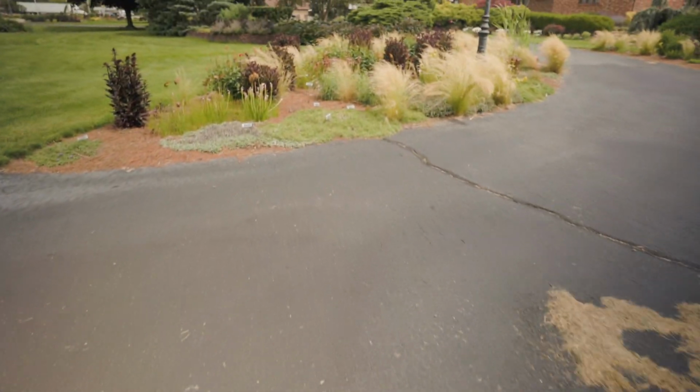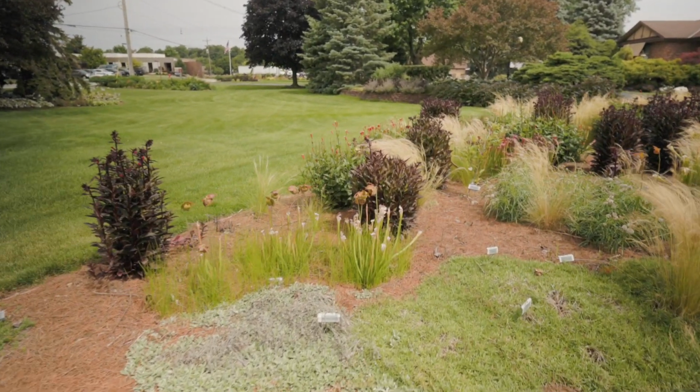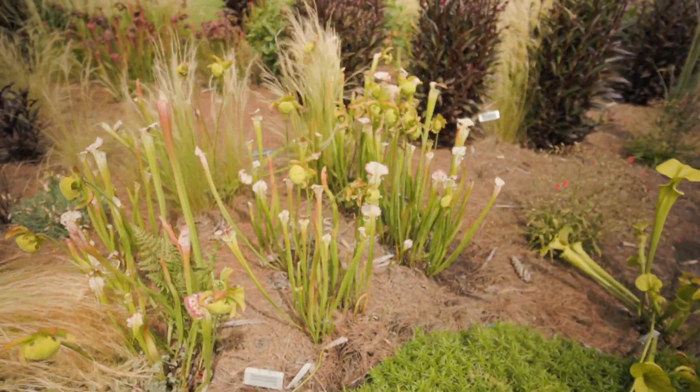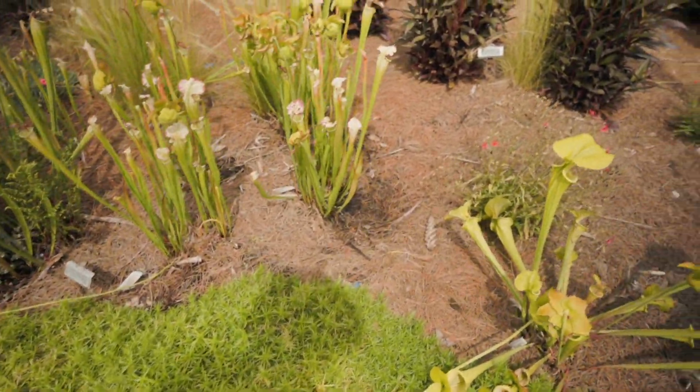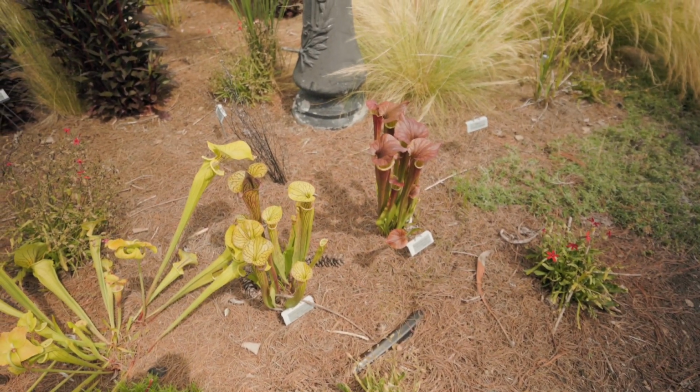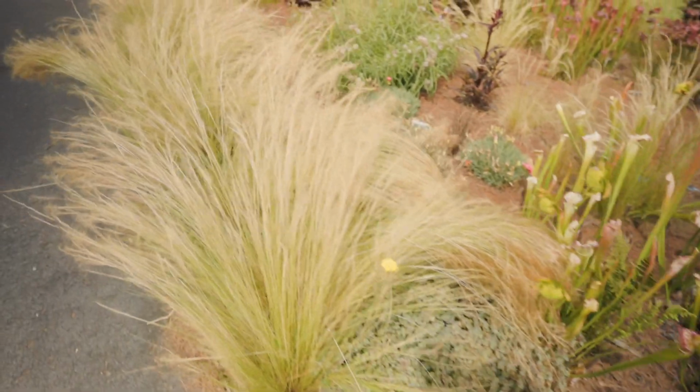I'm gonna show you how these are growing over here. The flower absolutely looks beautiful. There's a white one there. Then you have some more over here. Now these right here are actually in a kiddie pool that's planted. You can barely see the little lining around it, but they're in a kiddie pool with no holes, so they don't drain at all. But they are growing absolutely wonderful here.